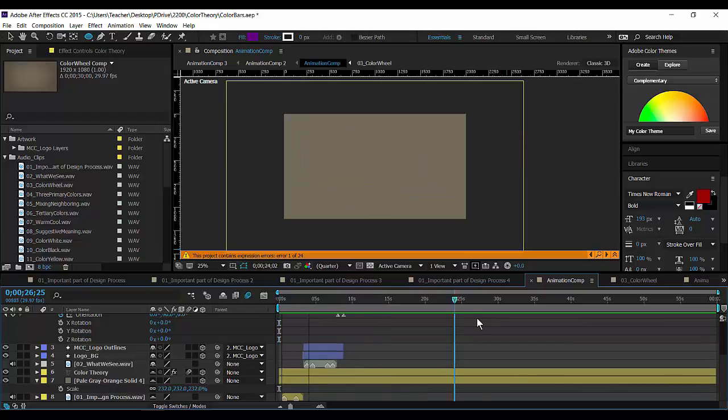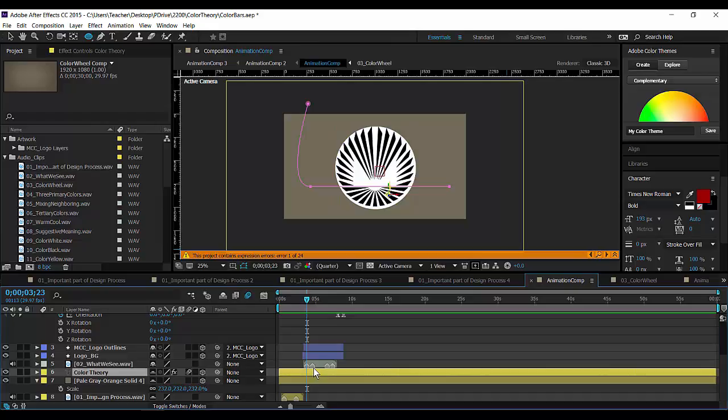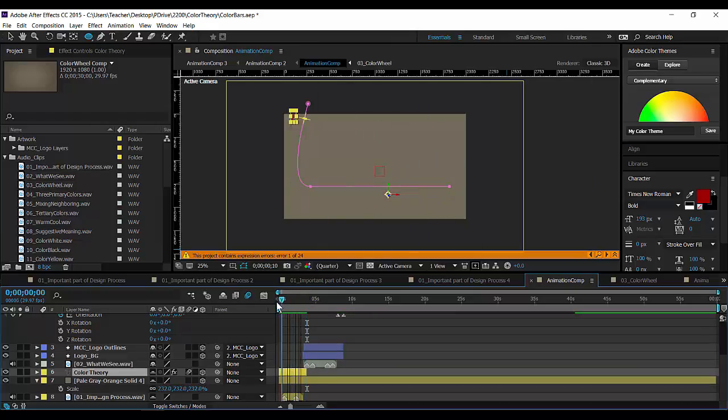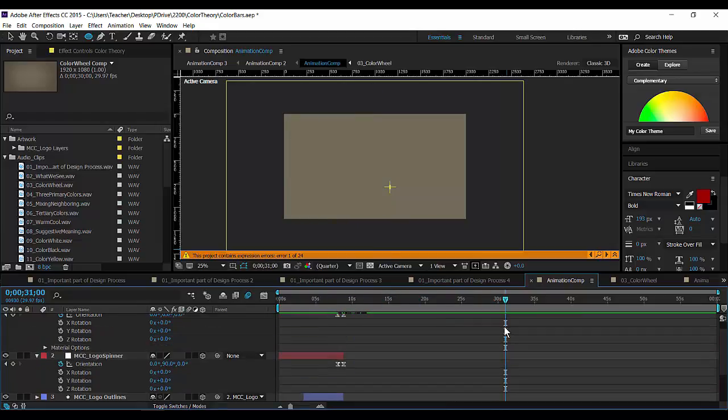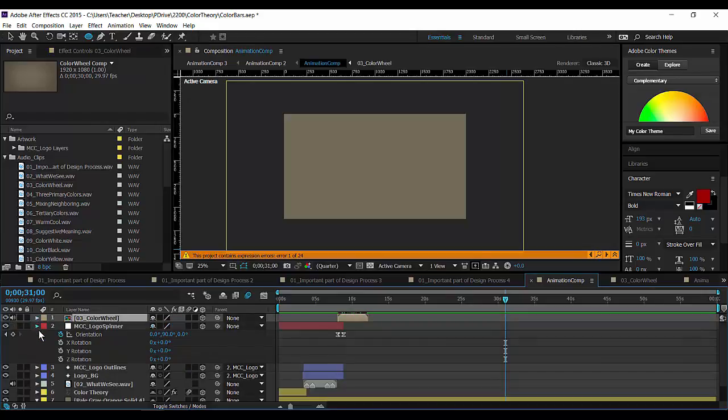So the background is throughout, right? We see the background throughout the entire thing. My color theory though is gone right here. So why have it? So if I click on the color theory and press alt right bracket, it goes bye-bye. So the color theory disappears, and I've got that. Okay, so you want to make sure that all your layers are basically simplified to fit in the spots that they need to.